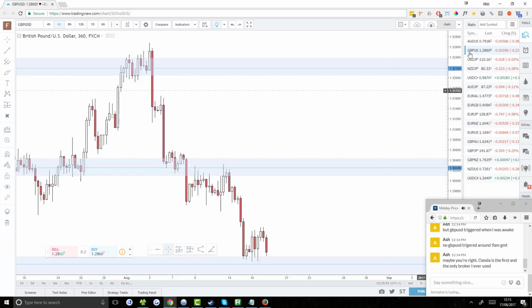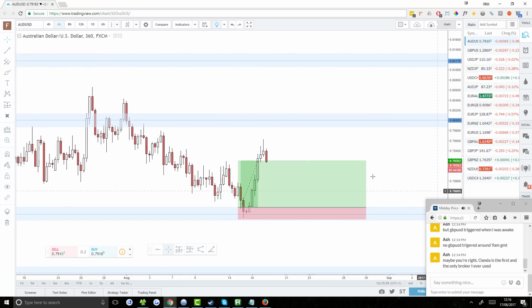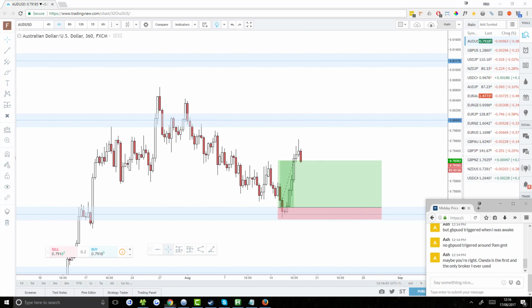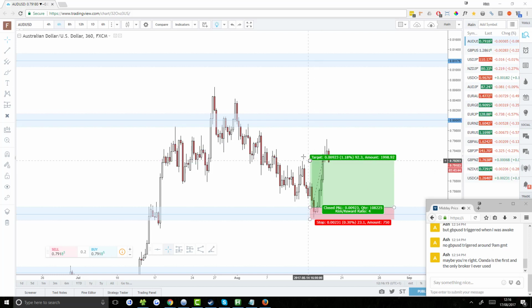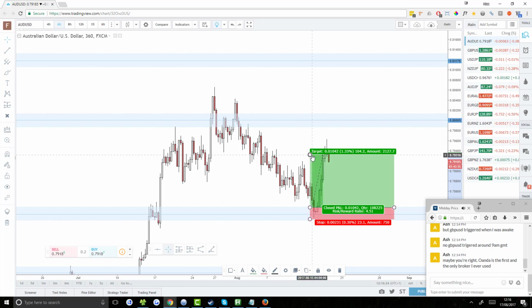Right, GBPUSD. Let's get on with the analysis, guys. We've been talking 12 minutes and we haven't really gone through any actual analysis. So AUDUSD, I closed this out with 4R. I could have got a bit more from it because it did continue to push up, but around this point is where I was thinking it's probably going to stall out and turn around, and it is doing just that. I could have eked a little bit more out of this trade, like I said. Probably could have got up to 6R almost, no, 5.7. But whatever, I'm happy with what I got.